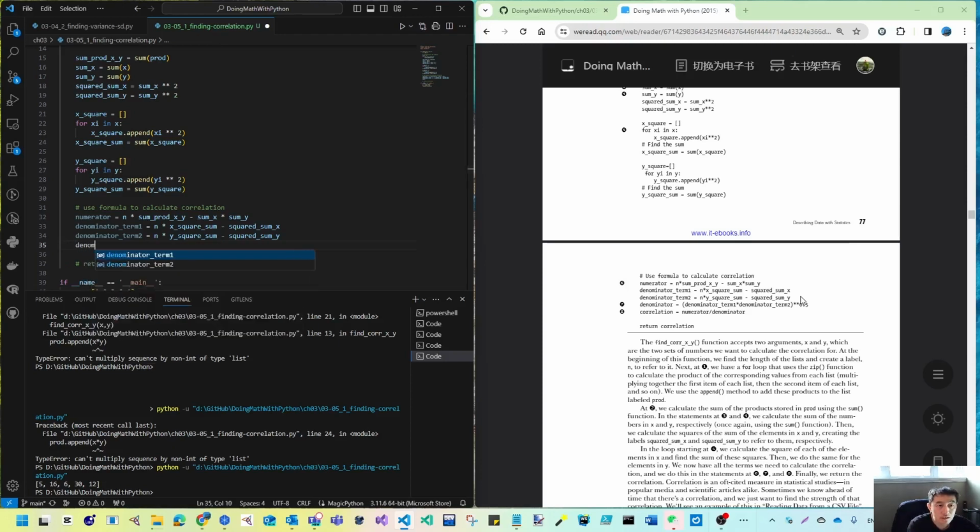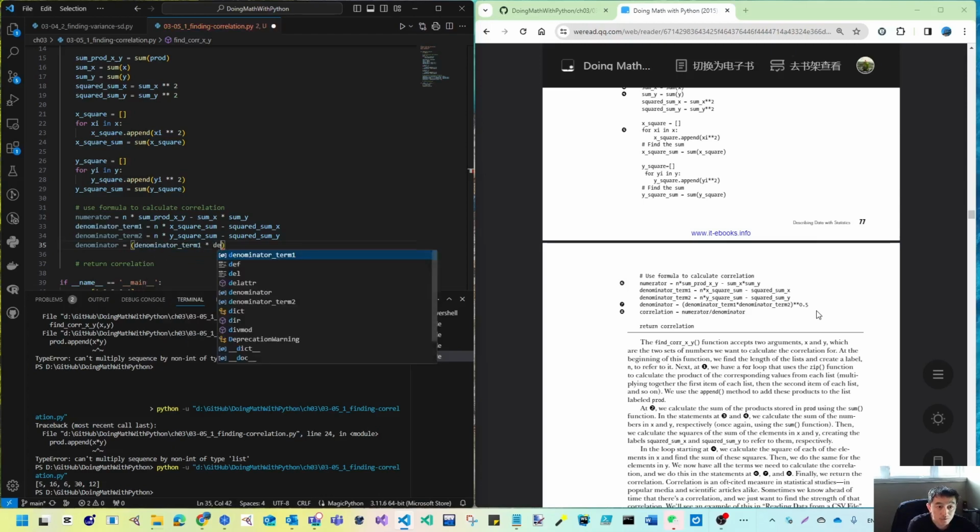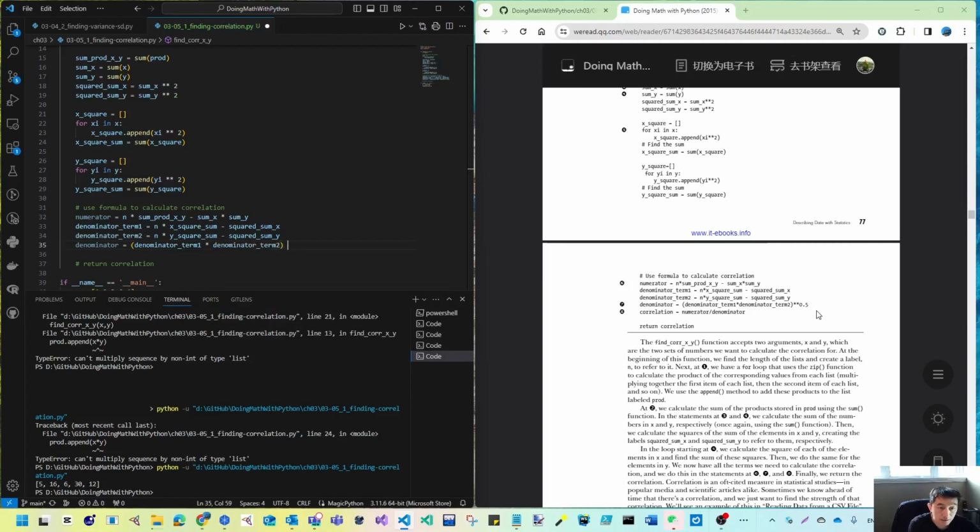For the denominator, don't forget we have a square root. So we have denominator term 1 times denominator term 2, and then to the power of 0.5 means the square root.